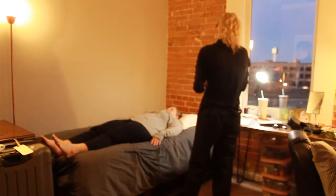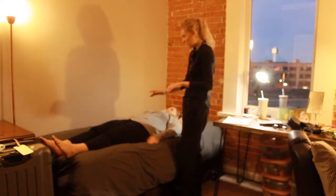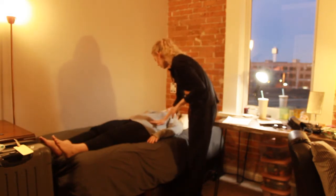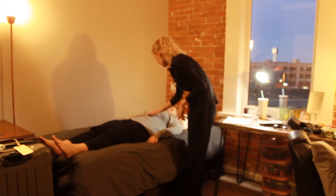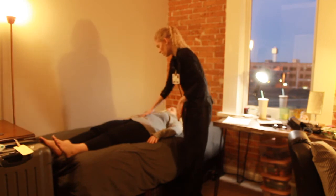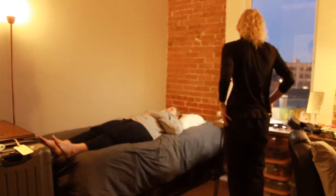Okay, and then I will do light and deep palpation. Do you have any tenderness when I press down anywhere? No. Okay. And then deep palpation you could use to find the borders of organs as well. All right.